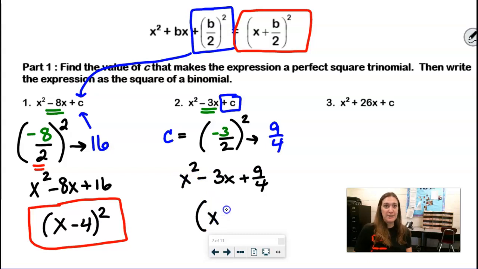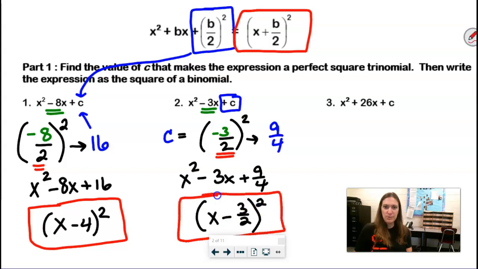I would never have you factor with a fraction in Algebra 2 unless it's completing the square, because we're going to follow this pattern. Remember, the pattern is you take whatever b was and you cut it in half, which you've already done. So -3 over 2, I would just call that -3 over 2. And then quantity squared. Looky there. I bet you didn't wake up this morning thinking, oh, Mrs. Abruzzo is going to make me factor with fractions. Kinda.